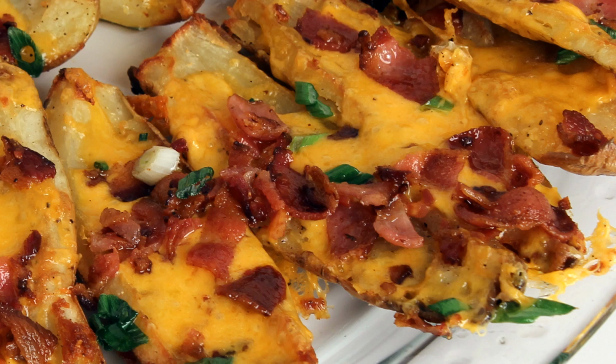On this episode of Laura in the Kitchen, I'm going to show you how to make everyone's favorite potato skins, but I'm going to show you how to make them at home without the hassle of a deep fryer. They're going to be quick and easy to make, so let's get started.